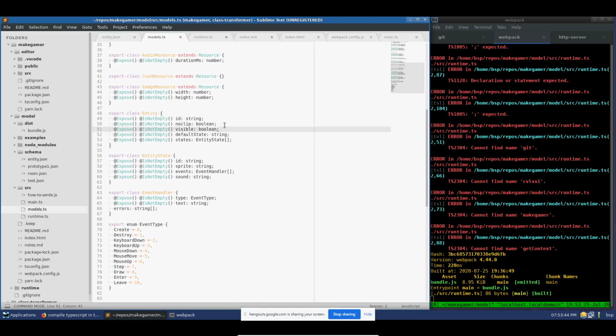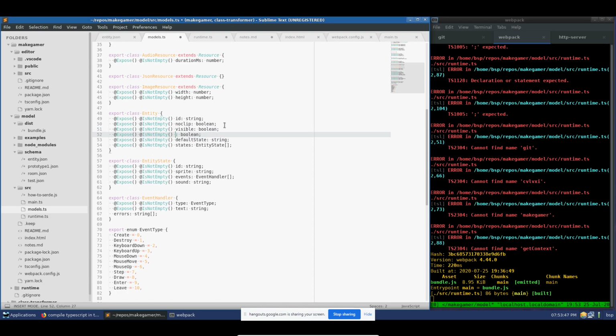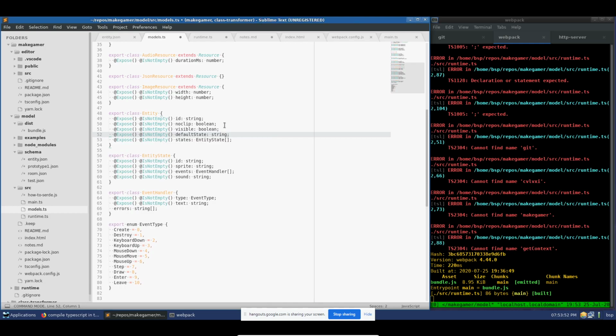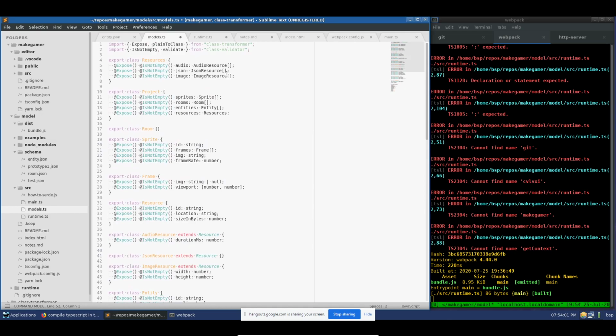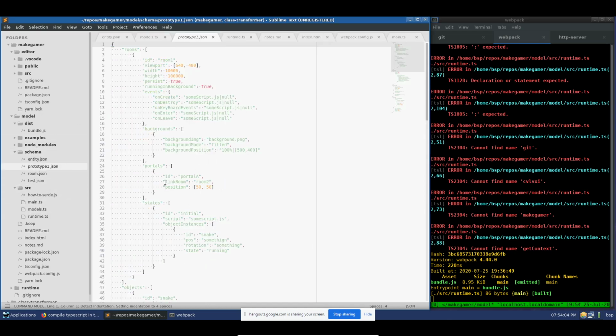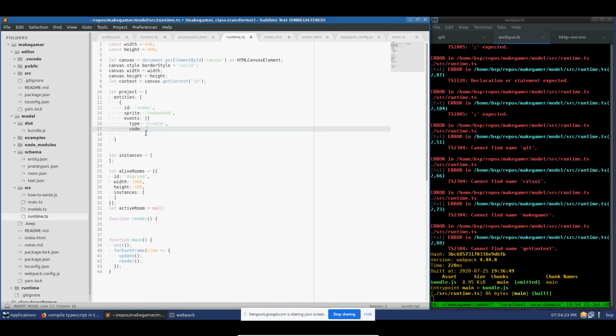But its position is related to where it is in the room, though, right? Yeah, its room is... Oh, it's a runtime state then. You don't set the position in the room. In our object instances, there's position. States, that's where it goes. So these are things on the instance, but not on the model entity. That makes sense because it says where it is in the room. It doesn't have a position until it's in that context.